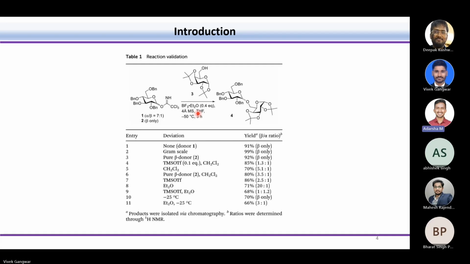2025. On top of that, activating TCA with BF3 etherate is a textbook old example, right? It has been used from a long back. Only, if I'm not wrong, we were getting this thio migration more with BF3 etherate. That's why people in our lab use TMSOTf. But they have taken just that with the solvent change and published it in Green Chemistry. Actually, they got the alpha and beta selectivity. That is the major point. Otherwise there is not that much.